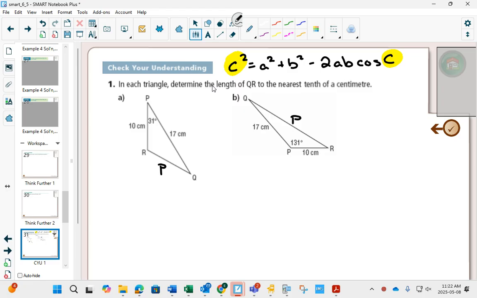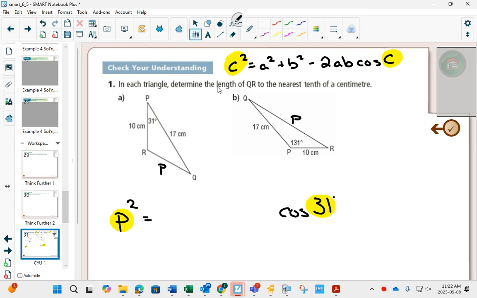Now, the important thing about the cosine law is the side you want to find goes with the angle. So if I have the angle of 31, I'm not going to write c squared, it's p. I'll write p squared, and over here I'll leave some space. Because these two are opposites of each other. They have to go together.